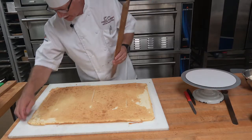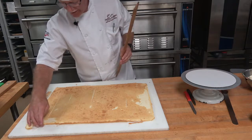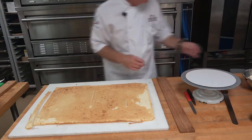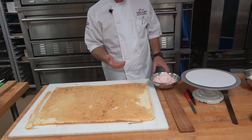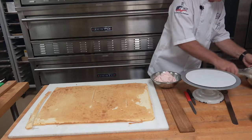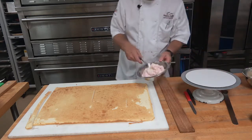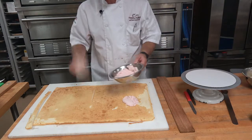So next step is we can buttercream these. You just want a thin layer of buttercream. We're going to do a raspberry buttercream. The original cake actually had raspberry jam in it. That's up to you. Do you want to do each strip, or do you want to try to do it all at one time?